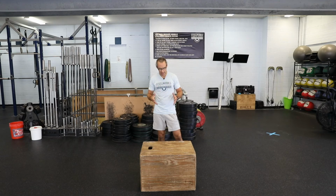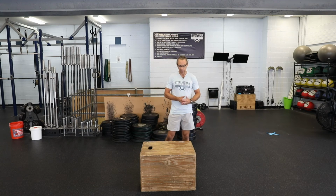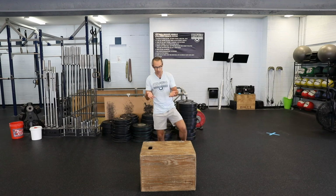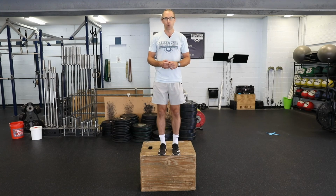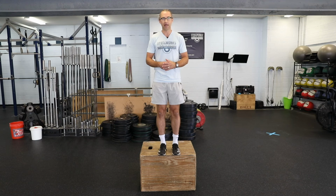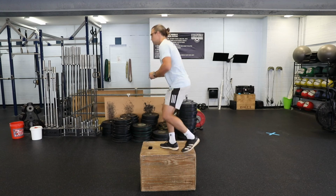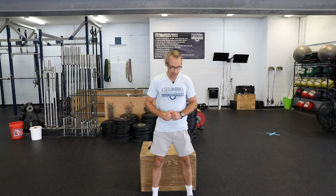So another way of helping develop eccentric strength that probably has a little bit more specificity towards field athletes is plyometrics. And one of the simplest ways you can help build that eccentric strength is starting by simply dropping off of a box. So we'll step up on the box, and all we're going to do is get a step off the box and hold the landing. Okay, building that stiffness. Step back up, drop, and hold, okay? And again, that's helping us absorb force in a really short amount of time.